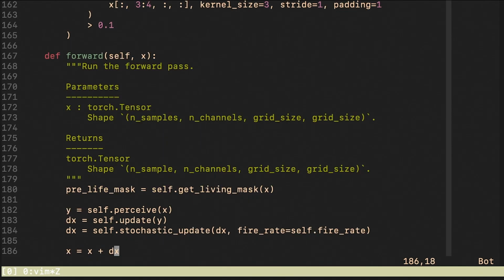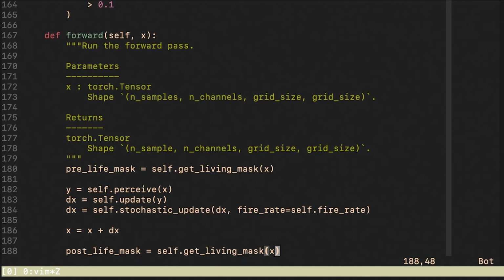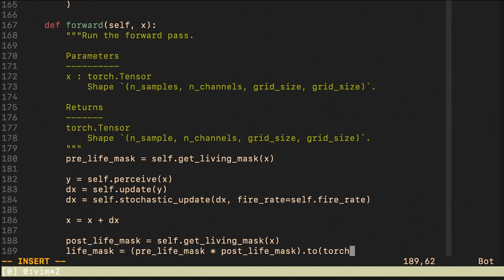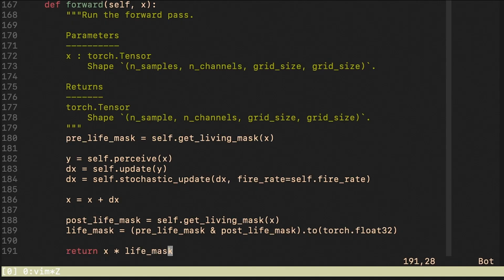Here we actually use a residual block, and it's really important because the new image is nothing else than the previous image plus some delta image. And I guess here one can make the same argument as with ResNet. We will run this forward method multiple times, and one way to think about this is that you're just creating a very deep architecture. We compute the post-live mask. The final live mask is going to be an element-wise AND operator between the pre-live mask and the post-live mask. All right, and that is it for the forward pass.